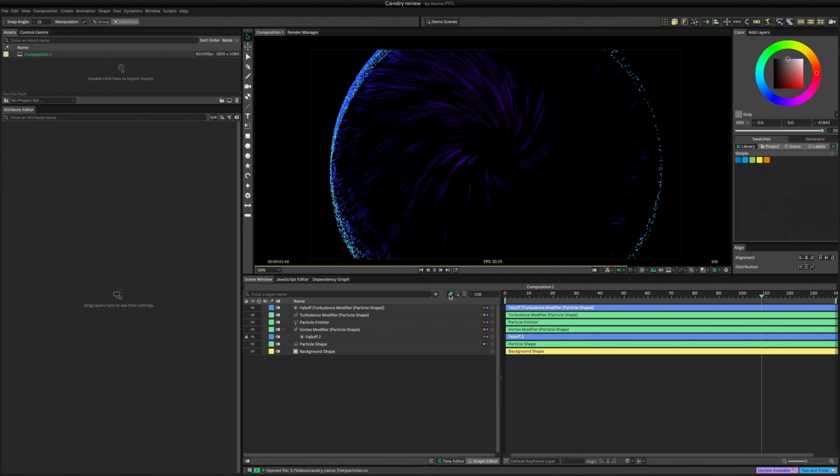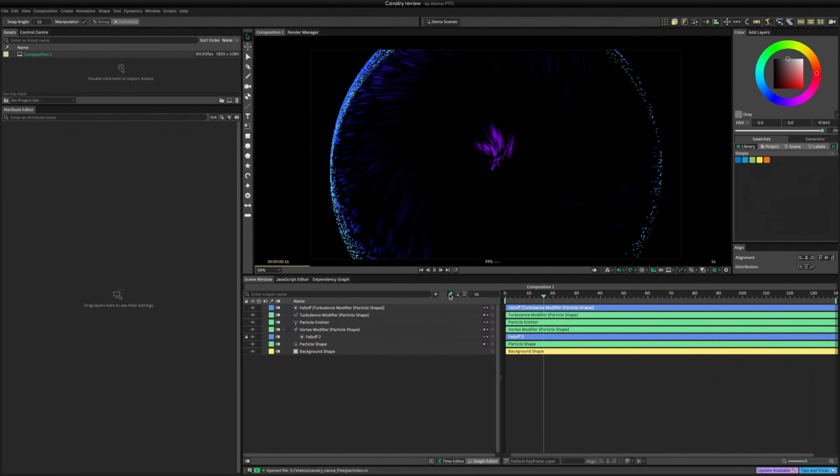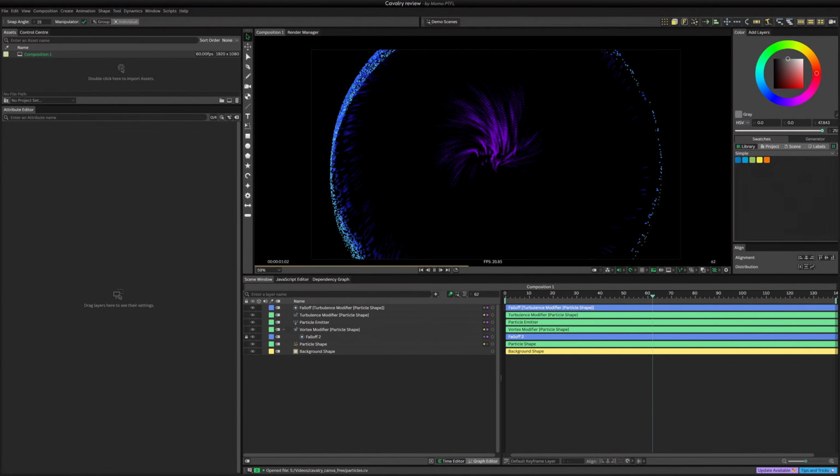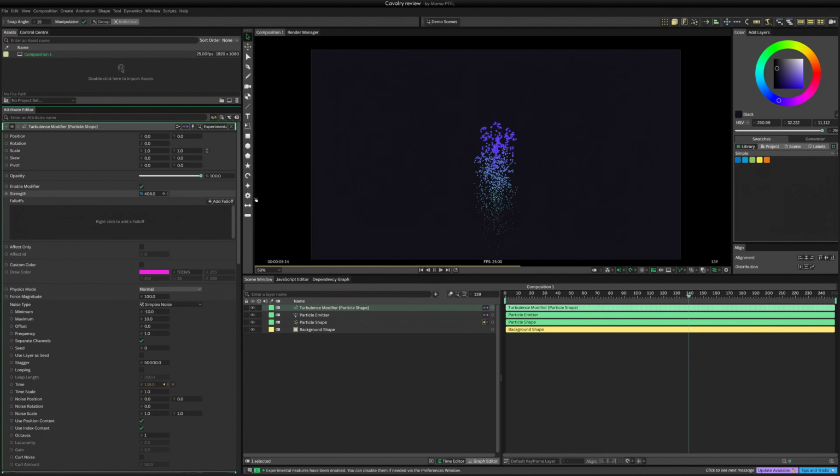Even though you can definitely achieve cool results with the current state of Cavalry's particle system, I found it pretty frustrating to work with and it didn't feel production ready. So as of now, I would just call the particle system a nice to have experimental feature.